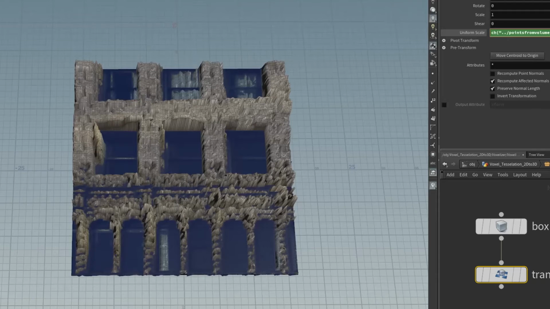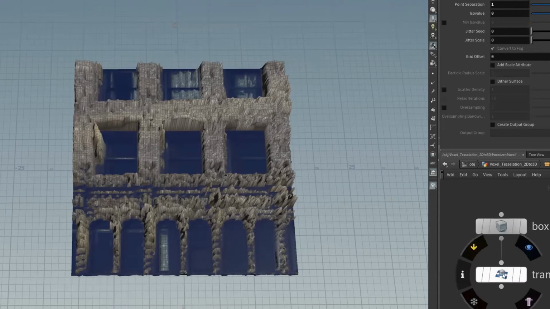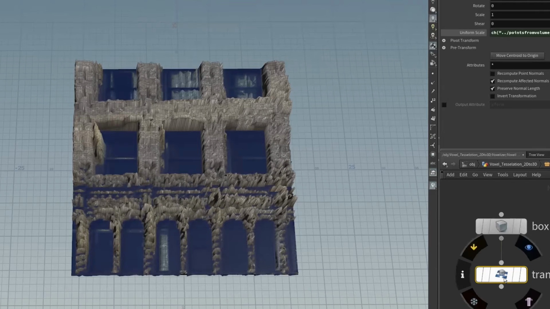No, particle sep. Yeah, here, particle sep, and then close your bracket. So now your scale is connected to your point size. So if your point size is 1, this box will be scaled to 1.